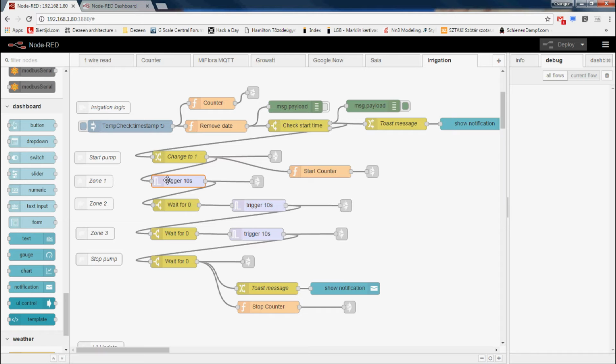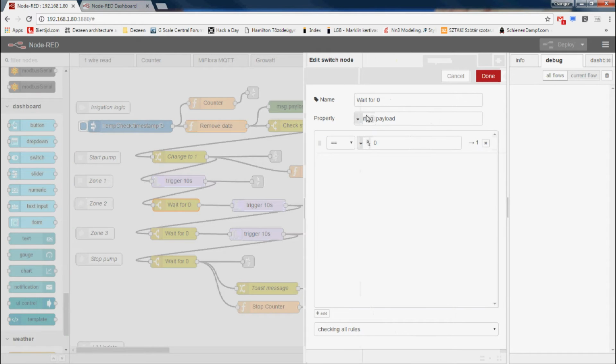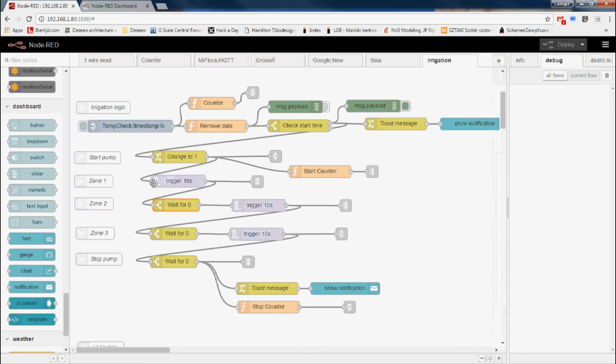And so you have a trigger, and after that you have a decision which checks if the value is 0. If the value is 1, then it's basically not doing anything. So the trigger generates a 1 signal going out, and this decision is not going to do anything with that. But once the time expires and it generates a 0, it lets that signal through, and the message goes through this decision box, and then it goes to the next trigger, which again does the same thing.